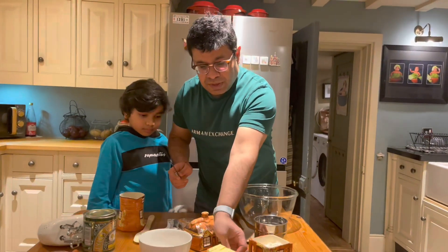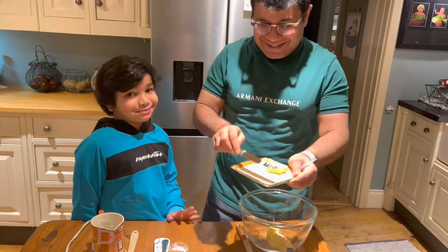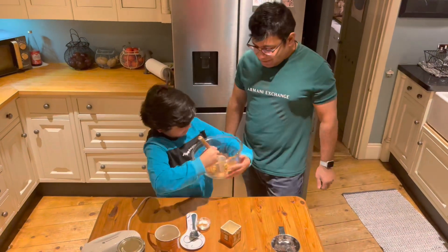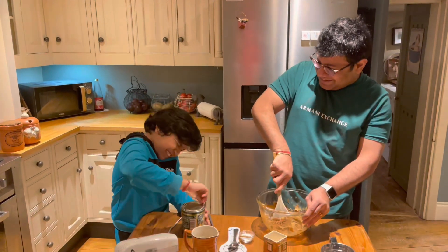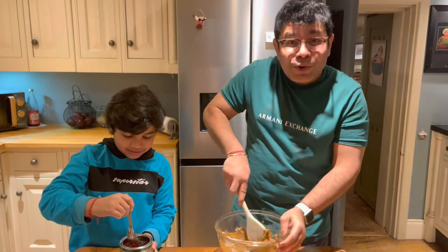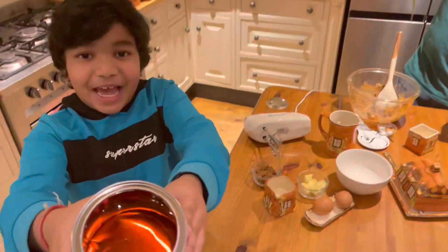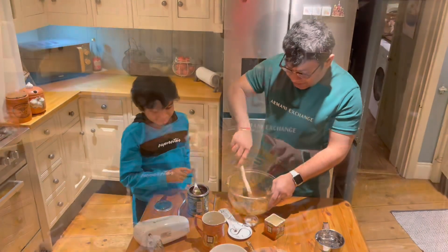The next step is to take some soft butter — I was slicing that earlier and trust me, it's very satisfying — and a little bit of brown sugar. Sai, we need to beat both of these together really well. Give me a spoon of golden syrup, please. Cooking needs to be a bit of fun — just enjoy your cooking before you enjoy eating! That looks beautiful, guys. Absolutely beautiful — nice golden syrup. Just a teaspoon of golden syrup.